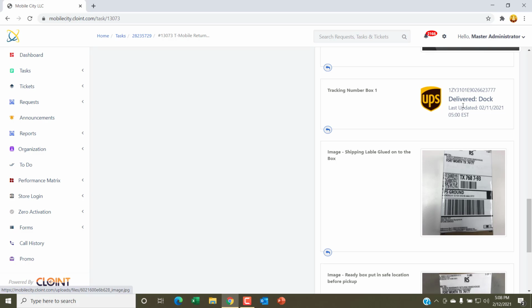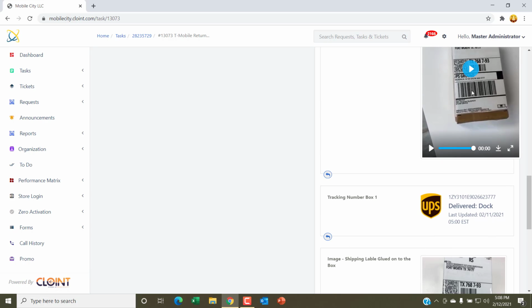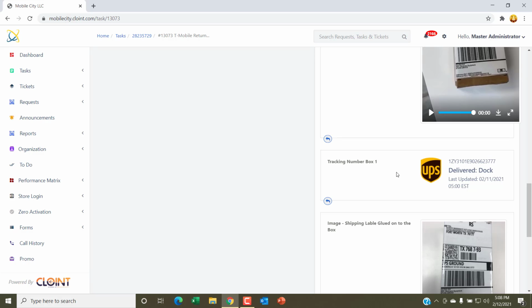So we have this compliance, and one of the best things that it has is that because he scanned the UPS tracking number, I'm able to go and access the status of that very box. This keeps updating every 2 hours, and it tells me where that box is. So if I click on this, you see it gives me a tracking number. It says delivered, dock. This was the last update. I click on this.